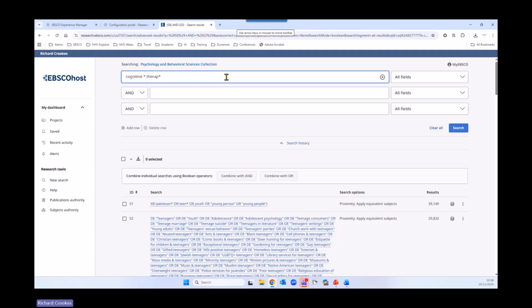So again, it saves us retyping the terms by using this truncation symbol. And I can also add CBT as well. Okay, so I can add those terms to this. Okay, and I can run the title abstract search here for these terms.